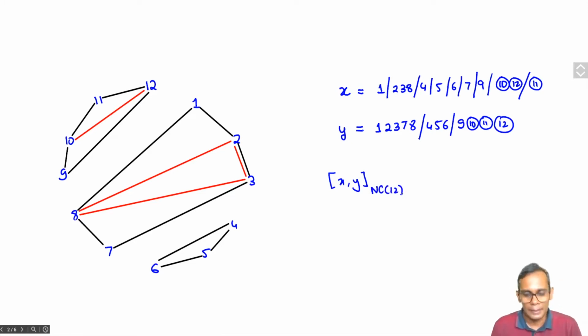And the first thing to note is that if you have an element U in this interval, so it would be a non-crossing partition that lies between X and Y, then each block of U would be contained inside a block of Y. And so each block of U can be studied inside one of these 3 smaller pictures, which are the blocks of Y. And each block of U would actually be a non-crossing partition of the block of Y that it lives inside, provided of course you preserve the order on the elements of that block. And so what we do is we break up this interval into pieces, one according to each block of Y.